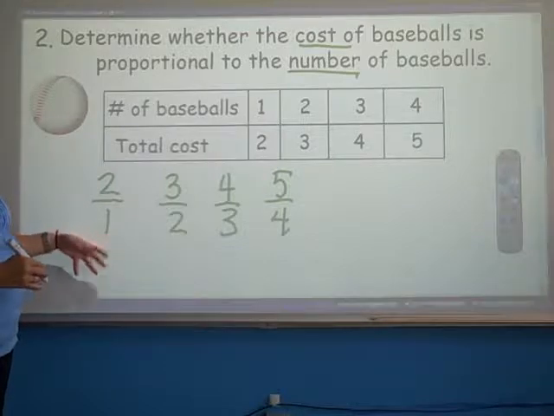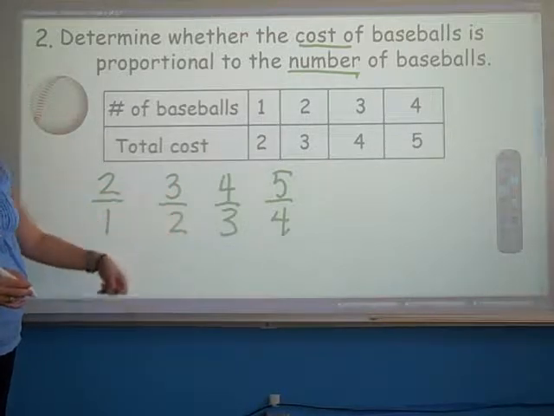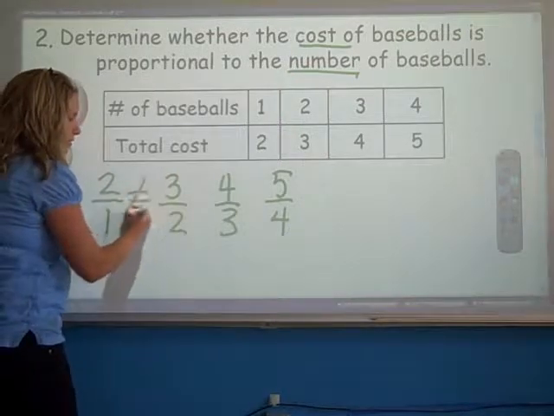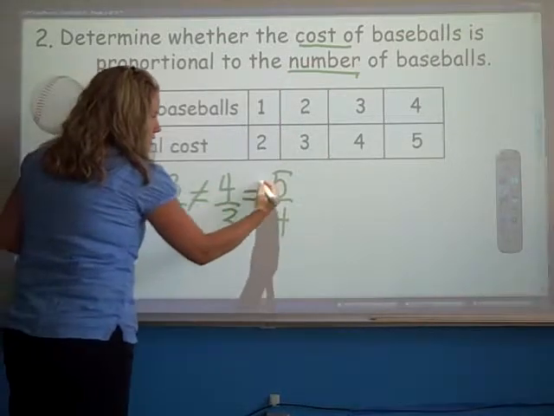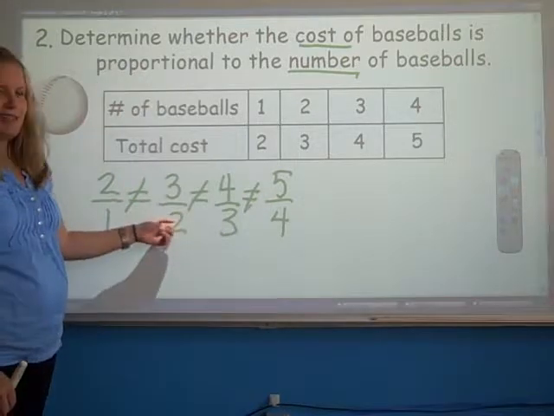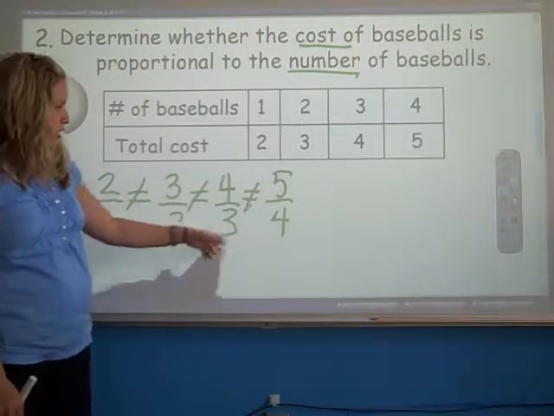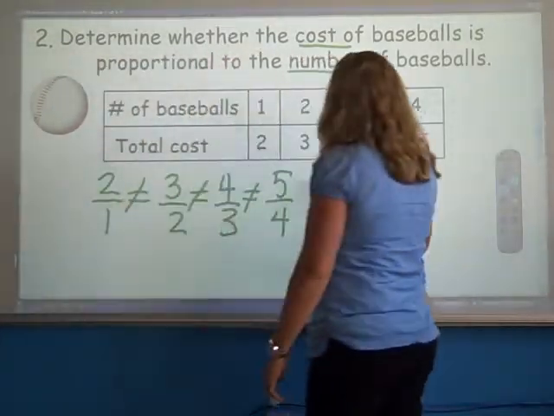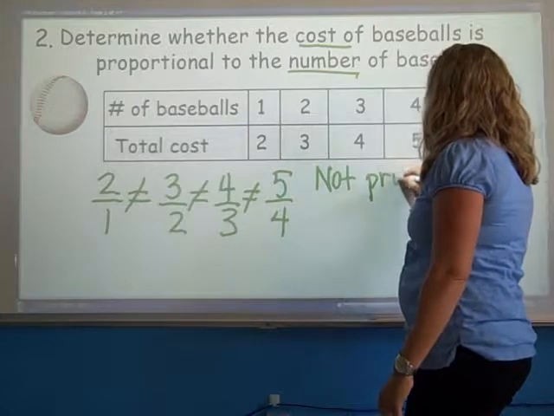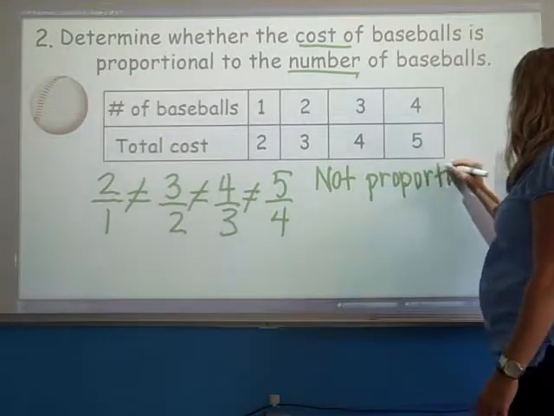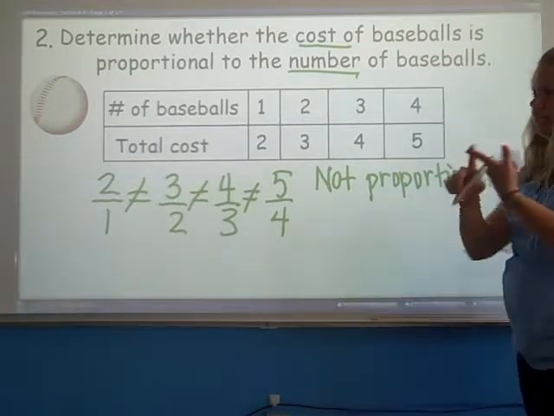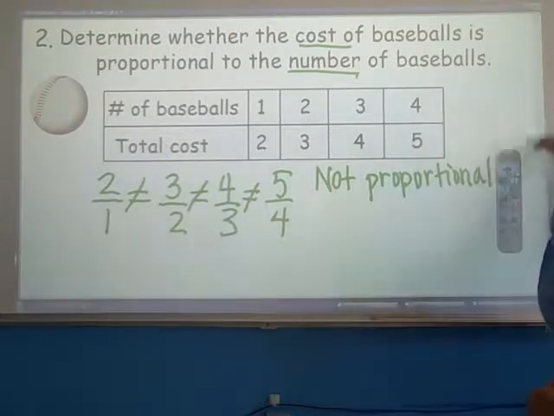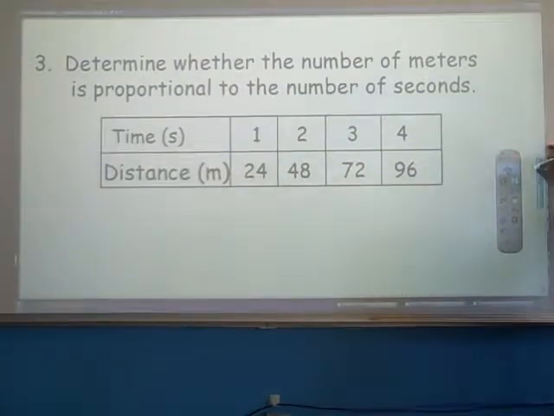If I look at this, this means $2 per baseball for the first one. This means $3 for 2 baseballs. That's not equivalent to $2 per baseball. These are not equal. Okay? This would be $1.50 per baseball. And you would simplify each one. They are not equal. It is not a proportional relationship. It's not proportional. So, that is it. We do not need to explain it. We do not need to write a constant of proportionality because there are none. Alright, yours is the last one to try.